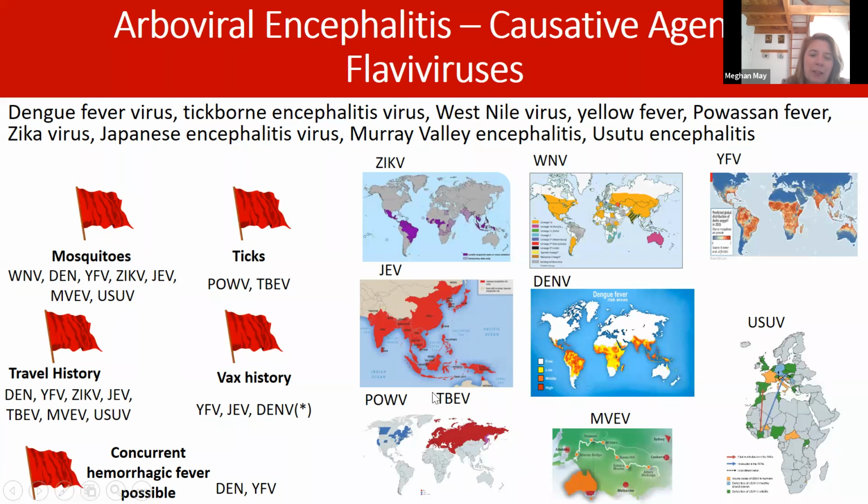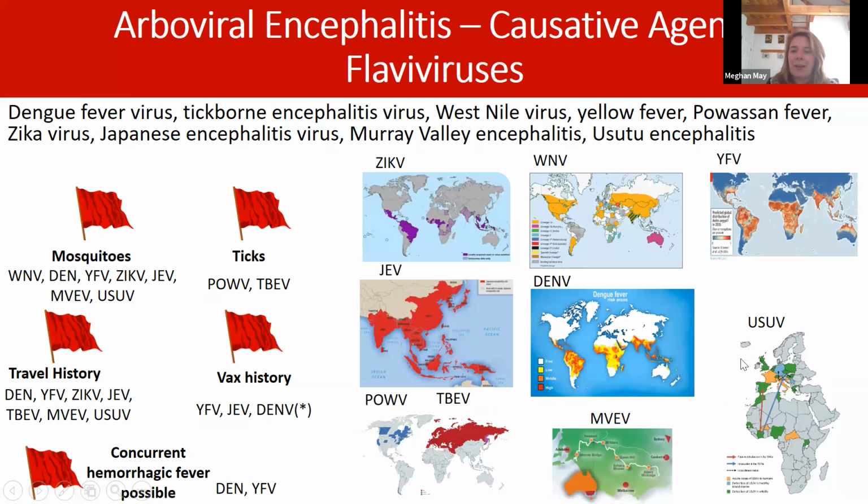Okay. Powassan and tick-borne encephalitis. Each hemisphere gets its own tick-borne encephalitis virus. TBEV is in the Eastern Hemisphere, Powassan's in the Western Hemisphere, with one weird exception that probably has to do with migratory birds. There is this little bit of Russia, right around Vladivostok, where there are, for whatever reason, Powassan cases that occur, a handful of them every year. And again, I think it's probably related to migratory birds. But by and large, Western Hemisphere Powassan, Eastern Hemisphere tick-borne encephalitis.